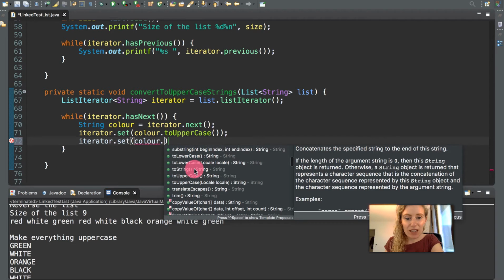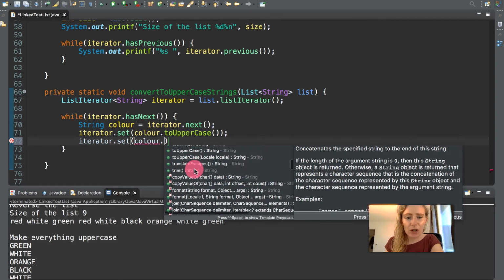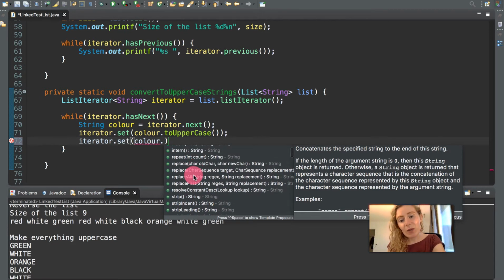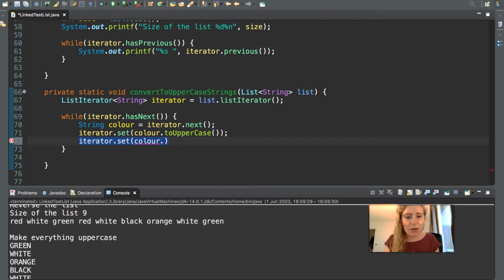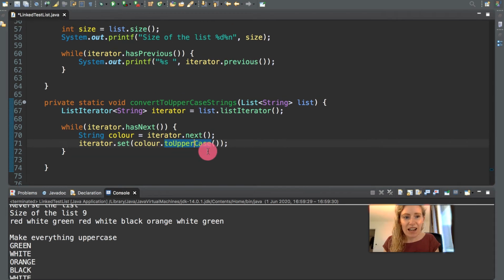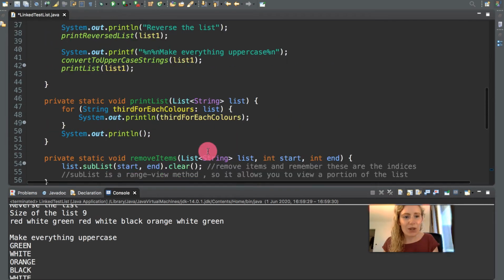So I can easily put it back to lowercase again. I can trim it, or I can do any of these things with string that we had a look at before. If you're unsure, please go to the video that I did previously with the string class. That's really important because the string class has so many different things you can do. Within that we changed it all to uppercase, and again nothing will happen or print out on the screen unless you call the printout function.